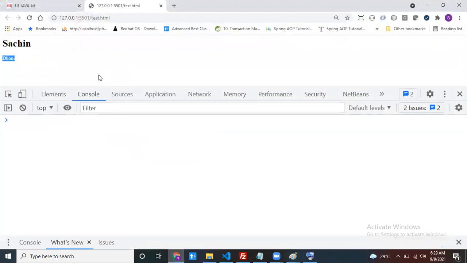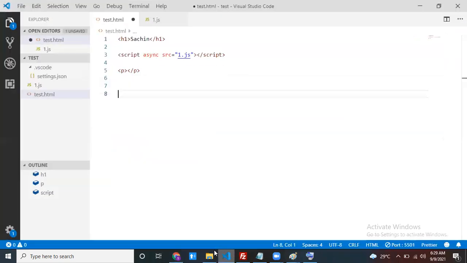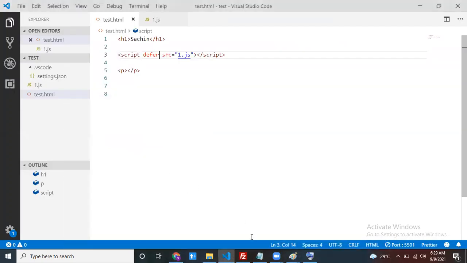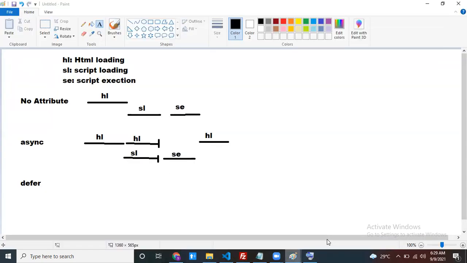Now defer. Take this one as defer. For defer also, there is no error. How is defer going to work? Come here. See, write defer first. As usual, in our example, HTML loading starts.